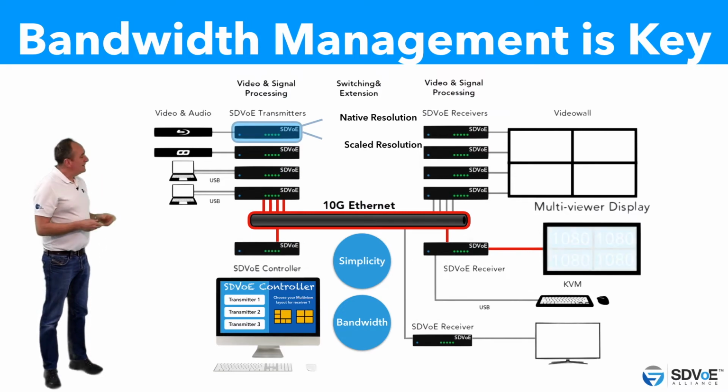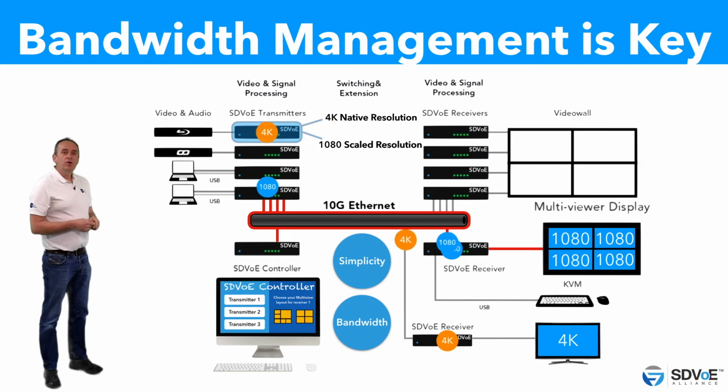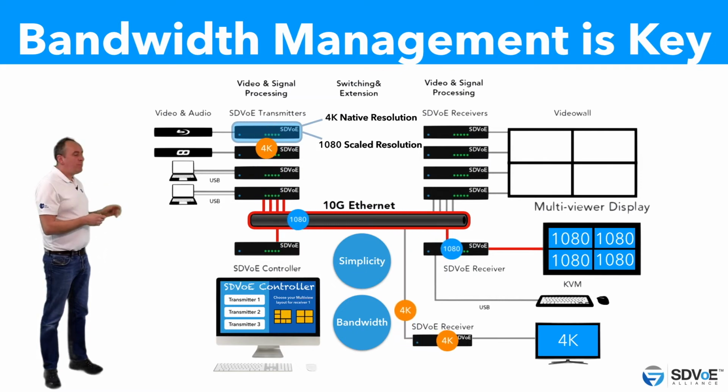So for example, in the case of a 2x2 multi-view, if each image was originally a 4K stream, then the controller would tell the transmitter to send a scaled down stream of 1080 to the receiver, while keeping the original 4K stream to make it available for any other display which requests it. In a scenario where images are not overlapping, the bandwidth will never be exceeded, because the multi-view display will only receive the resolution it can handle regardless of how many separate images it's receiving.